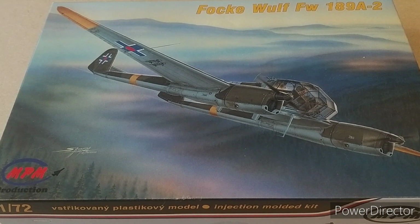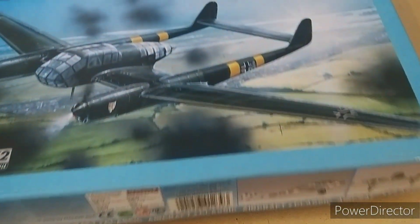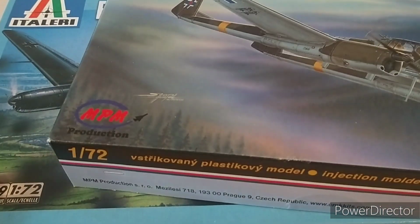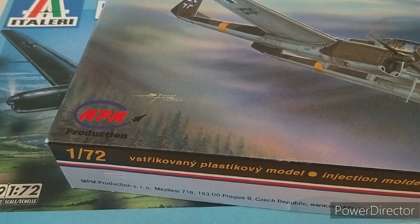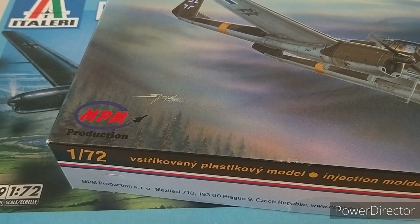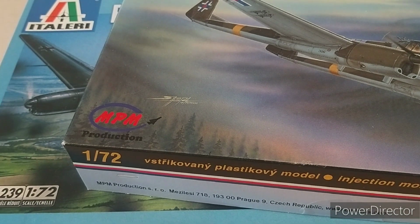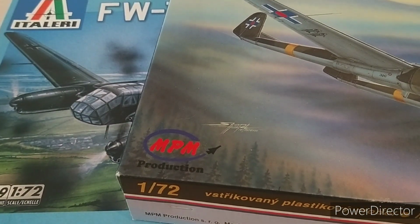So instead of two separate videos where we were going to look at MPM's then Italeri's, what I thought we'll do is almost do it like a side-by-side. MPM released the kit, Italeri then sold it. In fact, MPM's is a 2001 kit initially, this one being the 2008 re-release. Italeri's one is 2003. So we'll do a side-by-side comparison of both of these and see how it goes.